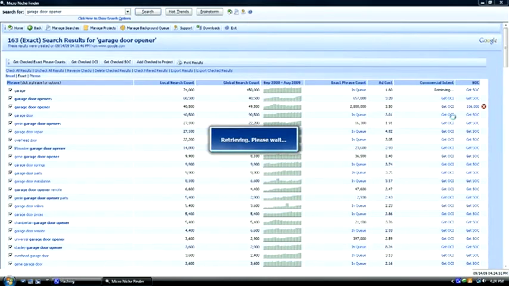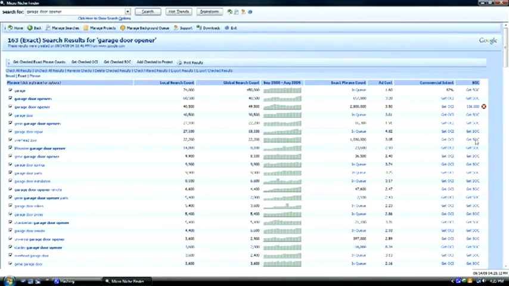What you're looking for here is anything over 50% is really a good candidate for somebody using that term to be actually shopping for something and looking to spend money. And that's, of course, as internet marketers, what we're looking for. So again, just to recap really quick, for the strength of competition, we're looking for anything that gives us a green check mark here. I'll show you one in a second.